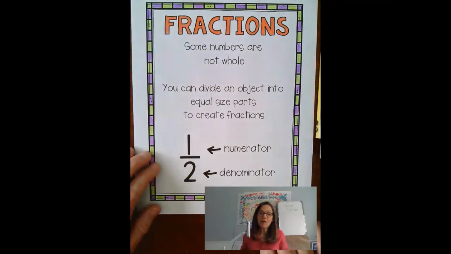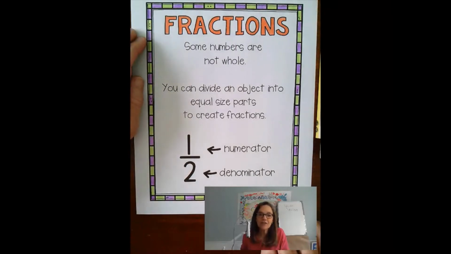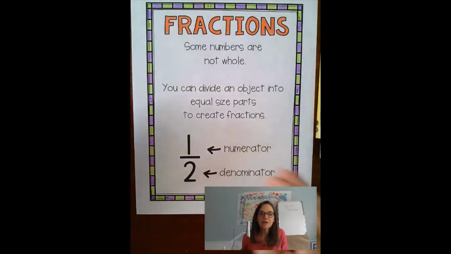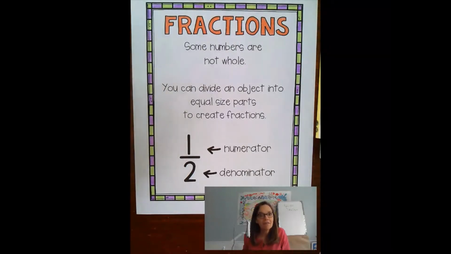So I just want to remind everybody, and I think by now you know, that fractions are numbers that are not whole. Not a whole apple, not a whole pie, not a whole cookie. A fraction represents something that's just part of something else. You can divide an object into equal sized parts to create fractions.